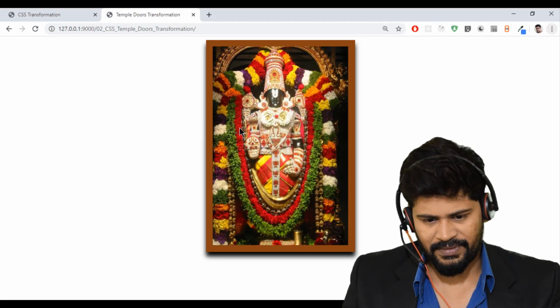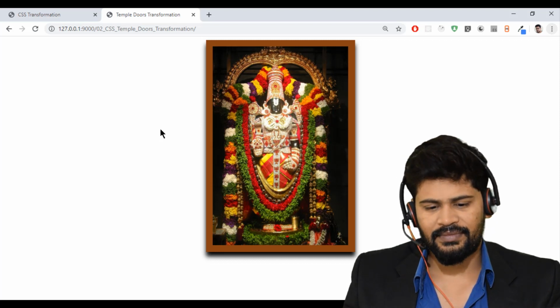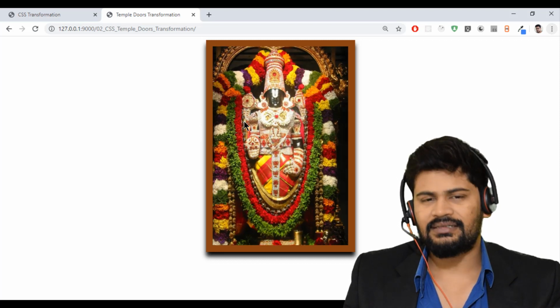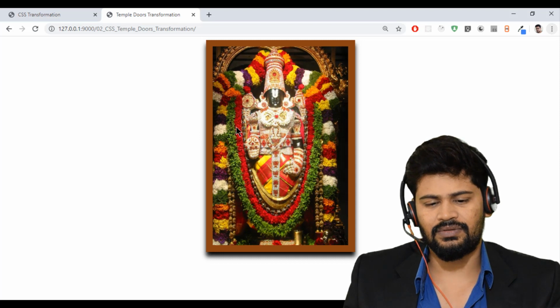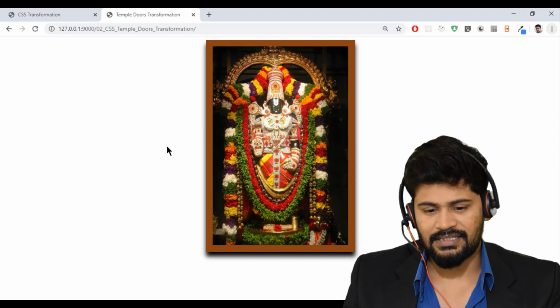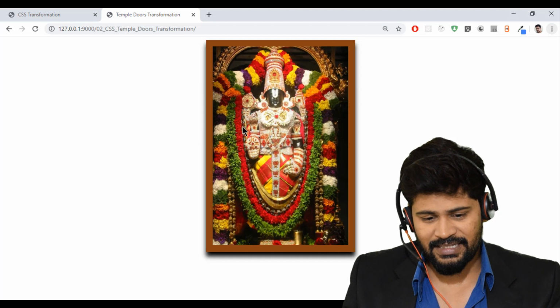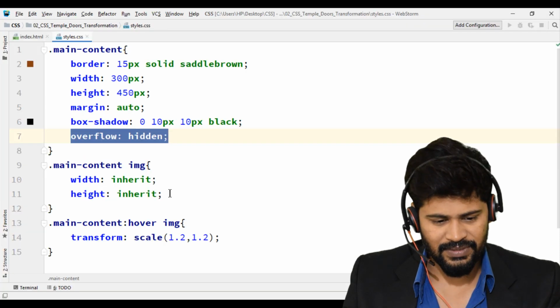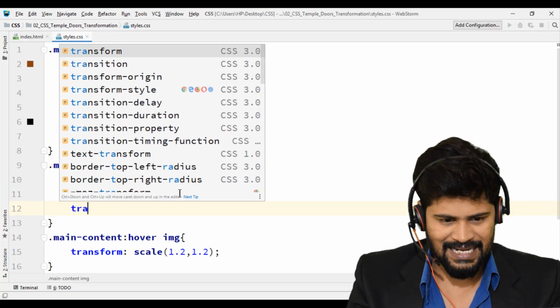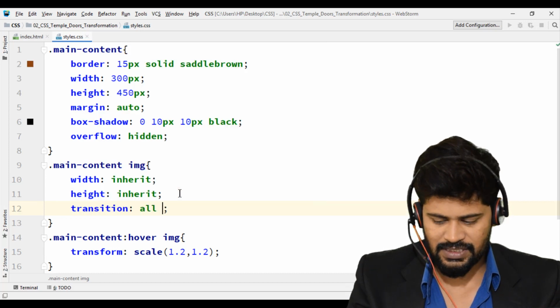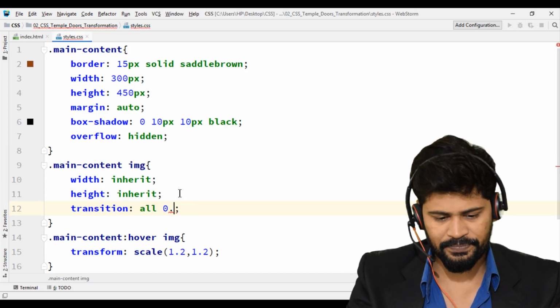It's like this. Done. And one more thing, it's zooming, correct, but it is very fast. So I want to make it slow. So what you do is add another property called transition, all, with 0.5 seconds time.